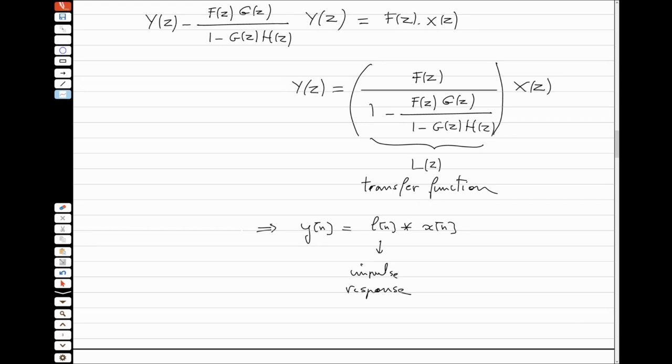So the answer is no, because regardless of how your subsystems were given, f of z is always going to be in the form of a rational fraction. Same for g of z. Same for h of z. So you end up with fractions of fractions of fractions. What happens when you have fractions of fractions of fractions of fractions?